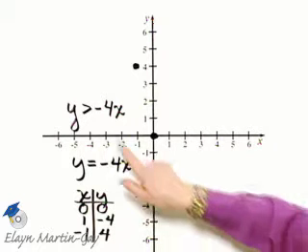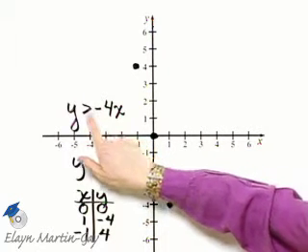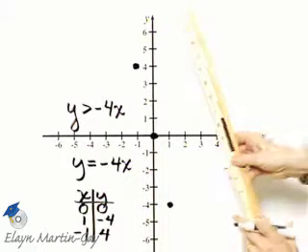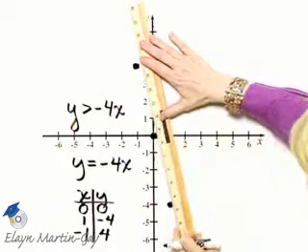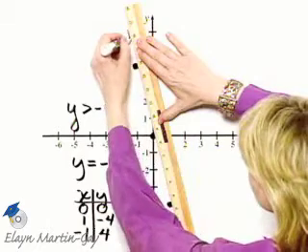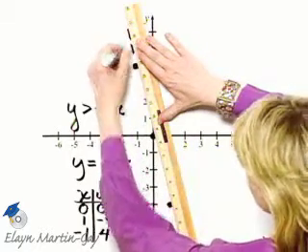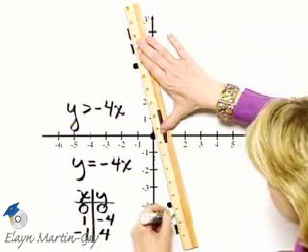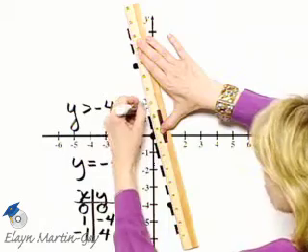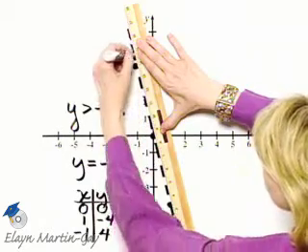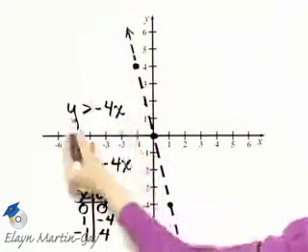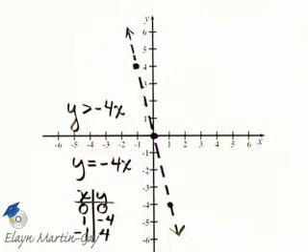Here is when we need to go back to the inequality. Because it's strictly greater than, we actually draw a dashed line. For strictly greater than and strictly less than, draw in or sketch in a dashed line. Let me go from the bottom here. There we go. Because points along this boundary line are actually not a part of the solution region of this inequality.